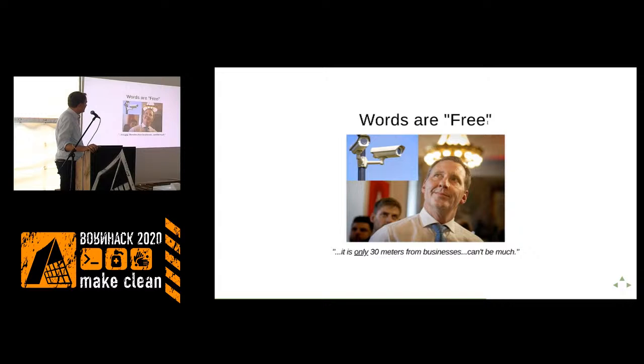So when coming to the next part, when Nick says it's only 30 meters from businesses, that can't be much. Then he's right. If you're standing outside the kiosk, then 30 meters is 30 meters. You can see. And if you have an office like I have on Strøget in Denmark, then you can see shops all the way down Strøget. So it's 30 meters from everywhere. And then you can walk a bit out of the town, and then it's still 30 meters because it's not shops. It seems to be businesses that just have to have deliveries in and out.